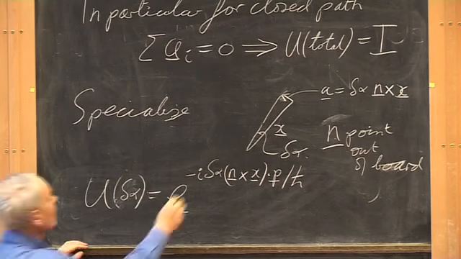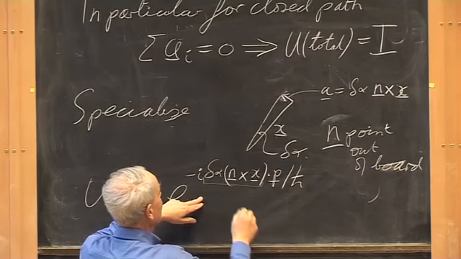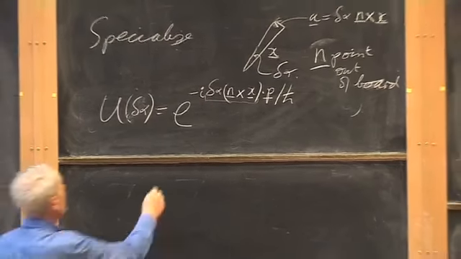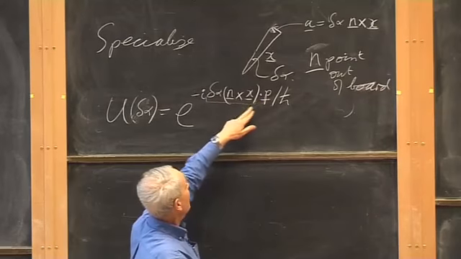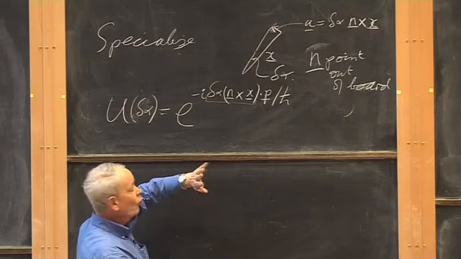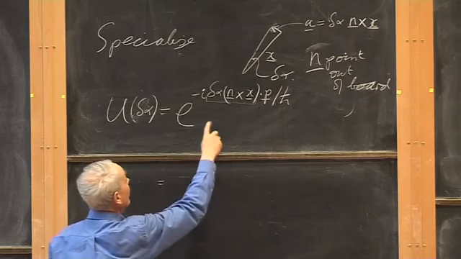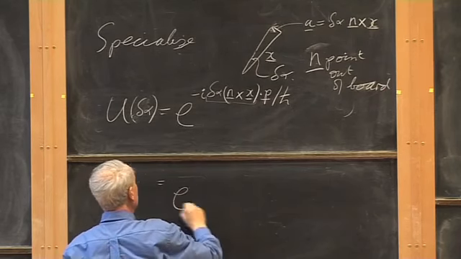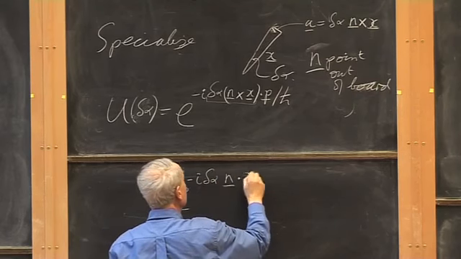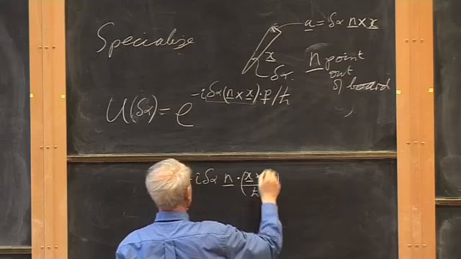So that's just applying the standard stuff with the displacement vector of this form. This is delta A, or A, whatever. But what is that? This scalar triple product can be reordered; standard vector algebra tells us that we can reorder this into n dot x cross p. So this is equal by vector algebra to i delta alpha n dot x cross p upon h bar. So that's the operator, okay?